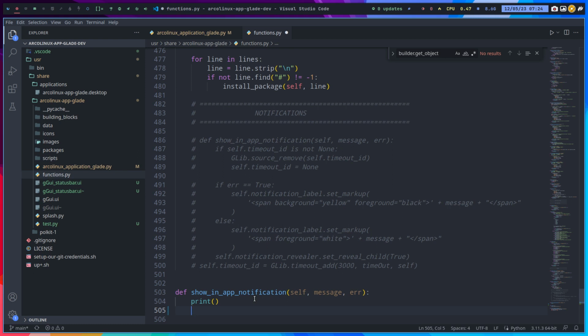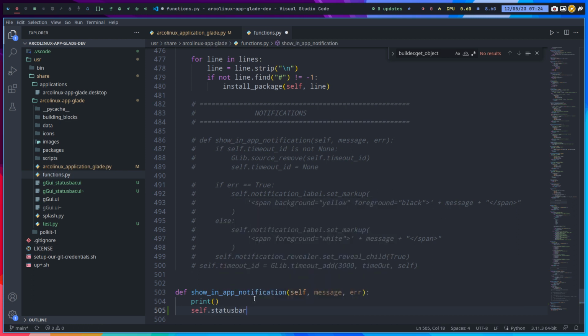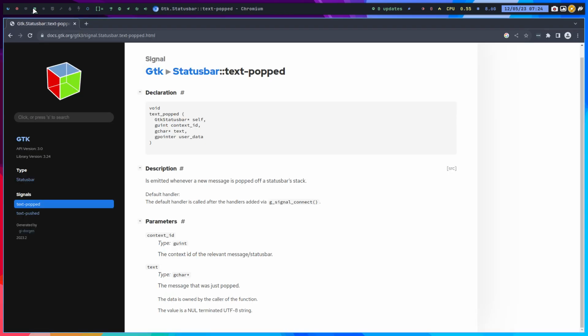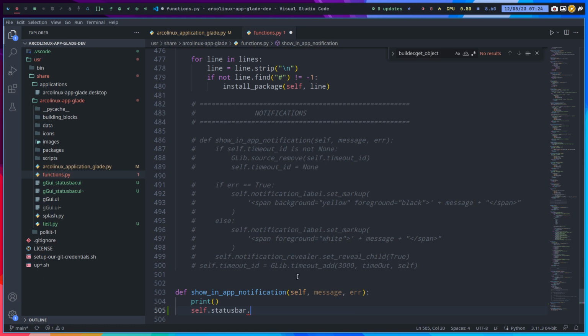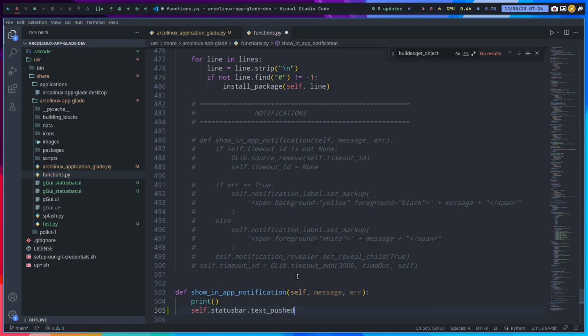And if we're going to send information to this one, we say print, but we also say, I should use self status bar, and then this pop thing, or what was it called again? Push, text push.